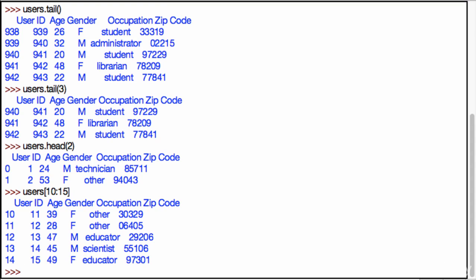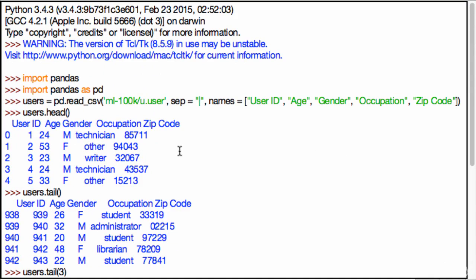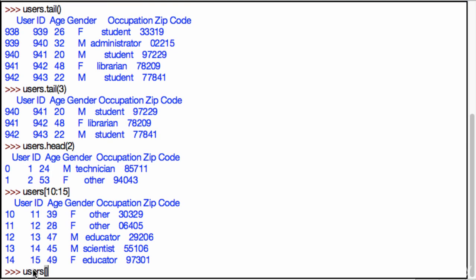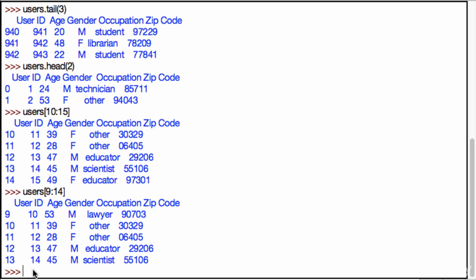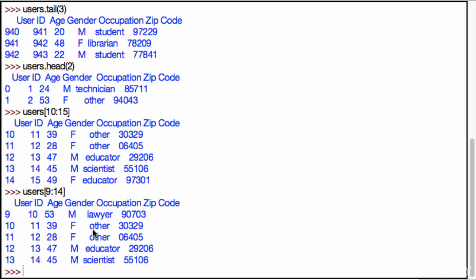Okay? So taking a look at this data, index-wise, we got it correct. However, user ID-wise, we got 11 to 15. That's something you can play around with. Because ours starts at 0, you'd have to do one less, so it would be users 9 to 14, and that would return us the proper data. So over here, user ID 10 to 14. It's a little bit confusing because the IDs start at 1 and the indexation in pandas starts at 0. But anyways, that's slicing for you.